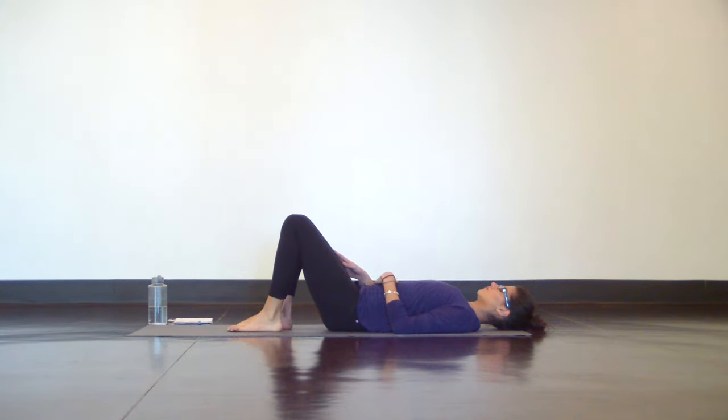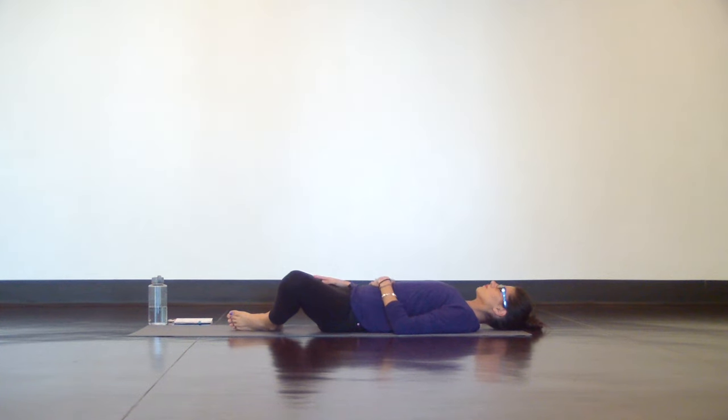With both feet flat on the mat, bring the soles of your feet together and let your knees fall open like a butterfly. Place one hand on your heart and the other on your belly, and as you feel the natural rhythms of your body, allow your inner thighs and lower back to soften. If you're feeling tension in your lower back, consider backing out for a moment to scoop your tailbone up to the ceiling — doing so will lengthen your lower back — then lower your hips back down and let your knees fall open. You can also experiment with the distance between your heels and hips. Gently close your eyes and relax.